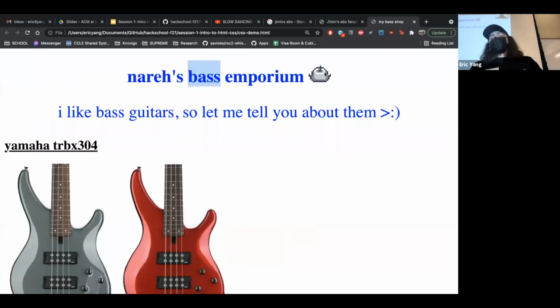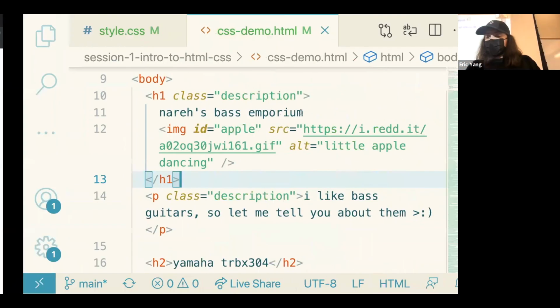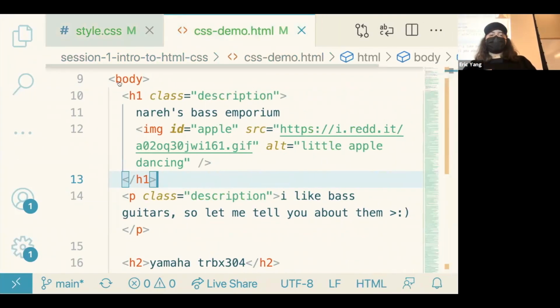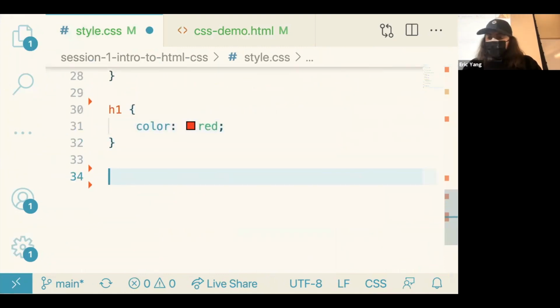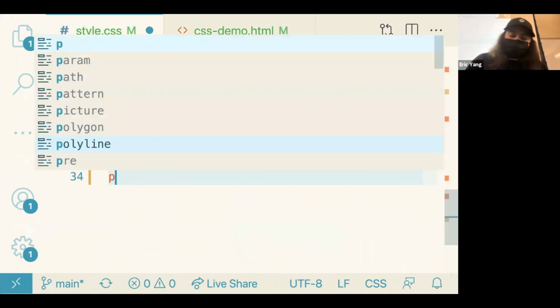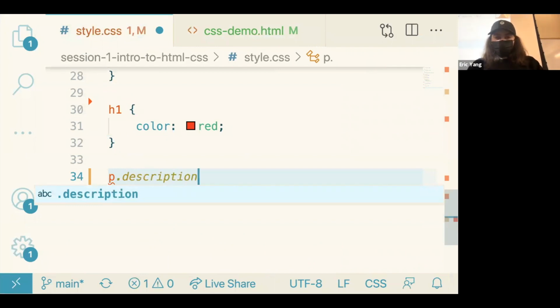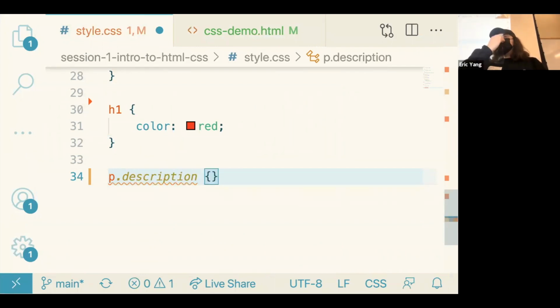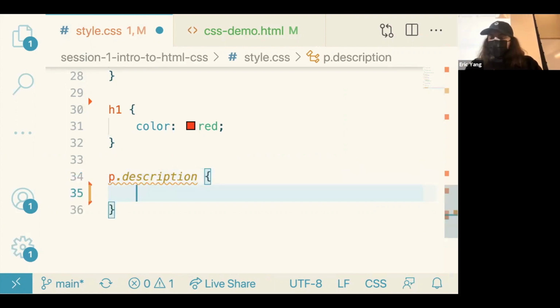So those are some examples of cascading and specificity, but let's get into some combining selectors. So I'm just going to define something called p.description. Recall that to combine HTML tags and classes, you just put them next to each other like this. And I'm going to change the font family. So you can add different font families, but there's some default ones. Font family is just, for example, on Google Docs, there's Times New Roman and Arial and Georgia. That's basically the font family.